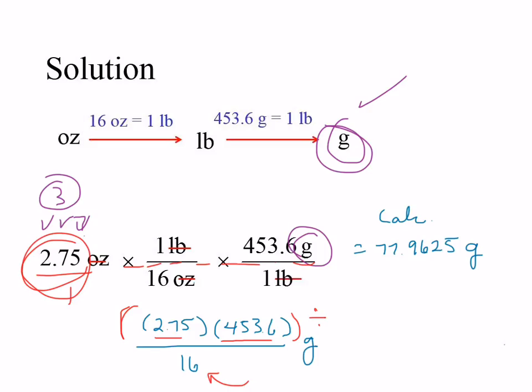How about this right here, this next term? Any uncertainty in the 1 or the 16? No. Why? Because it's a set conversion. It's a set conversion, yep. It's by definition. By definition, 1 pound is exactly equal to 16 ounces.